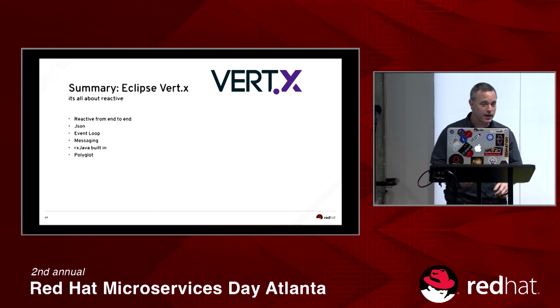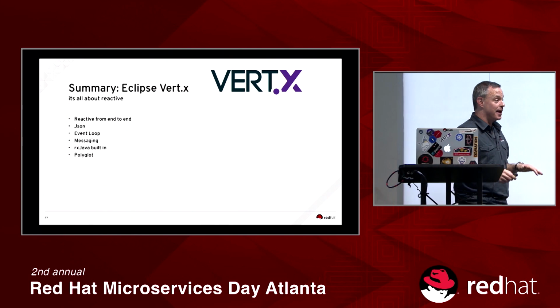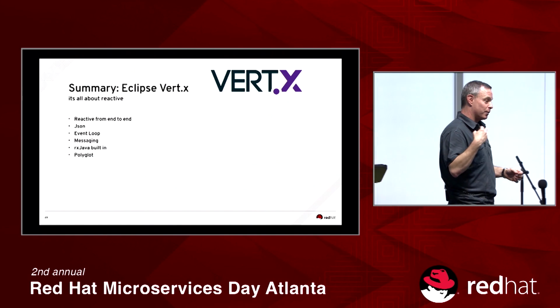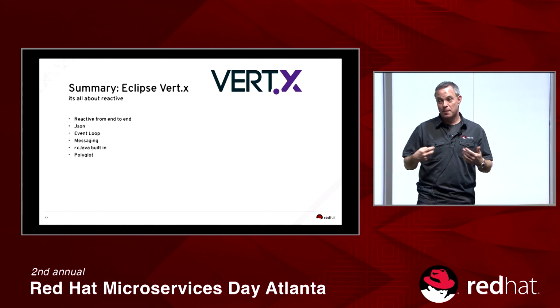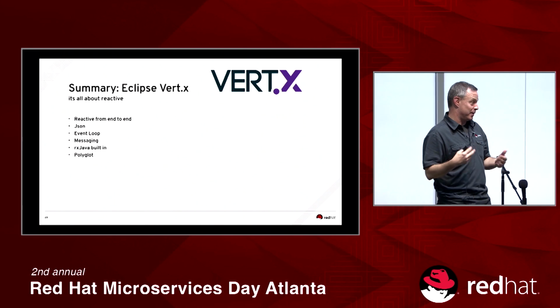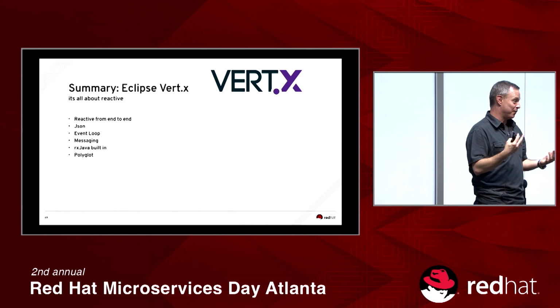All right, so to sum up, Vert.x, it's reactive from end to end, right? It was started that way. It was built from the ground up on the concept of non-blocking, an event loop. The message bus is built right in, as you might expect from a guy that wrote a JMS engine.